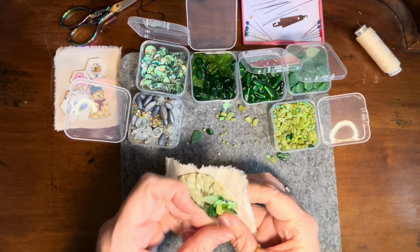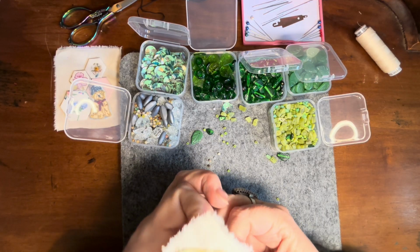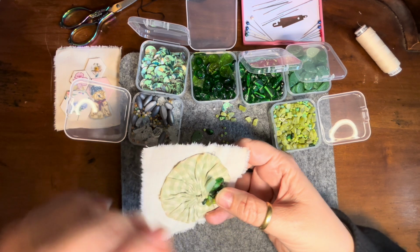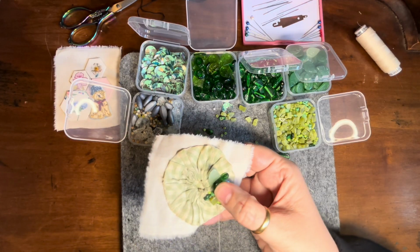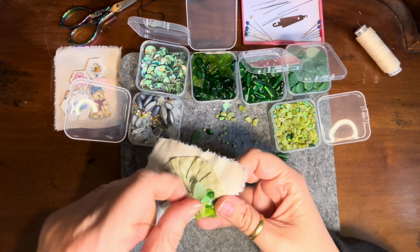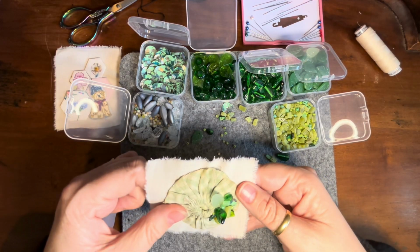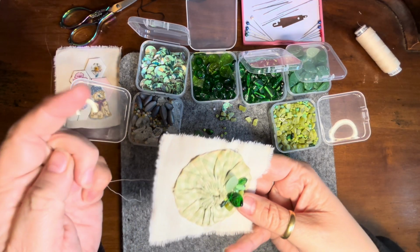So are you following along with Roxy's Journal of Stitchery, Volume 8? Are you doing the quilt as well? I'm sort of doing my own kind of twist on that. This one is bobbling around and it really is beginning to annoy me. So I put some stuff in front of it to try and make it stay. Let's see if I can anchor it down as well. Come on, you naughty thing. What are we thinking? Do we like it?